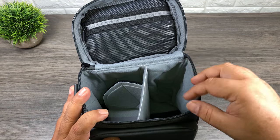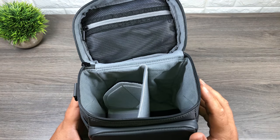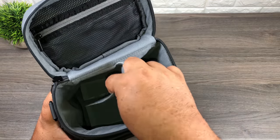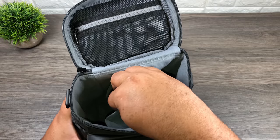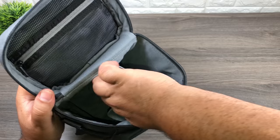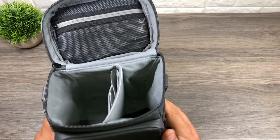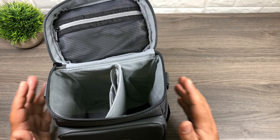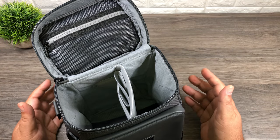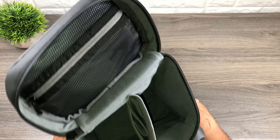Inside the main cavity there are two sides. One is the main cavity where you'll typically put your Mavic. On the side they have a really interesting designed pocket system with two levels — a little divider that lifts up to reveal space underneath where they suggest you store your batteries. The really nice thing is that this pocket folds up and snaps into place, rigid, revealing just two large cavities. So it's very flexible on how you pack it — you may opt to leave it up and stuff everything in there. If you have two Mavics, you could put a drone on each side and keep your batteries in the side pockets.